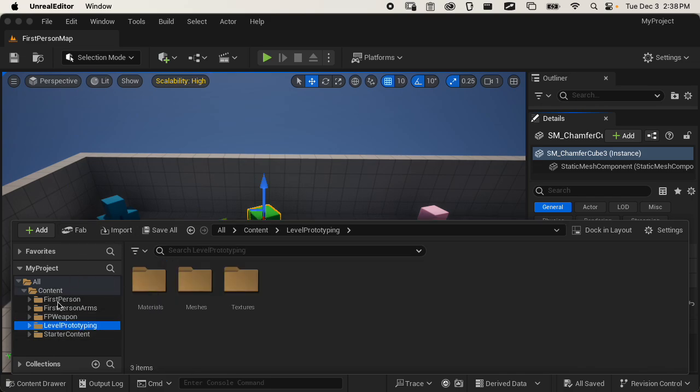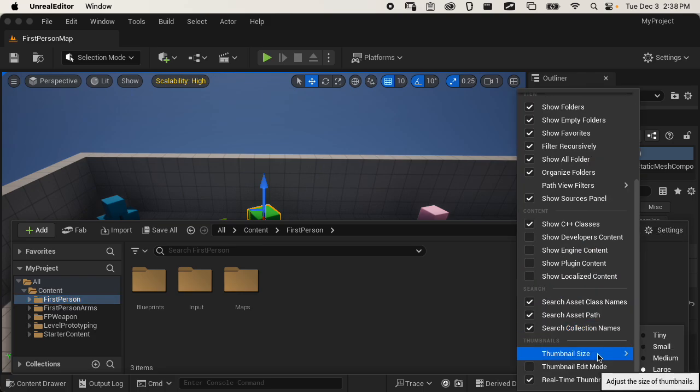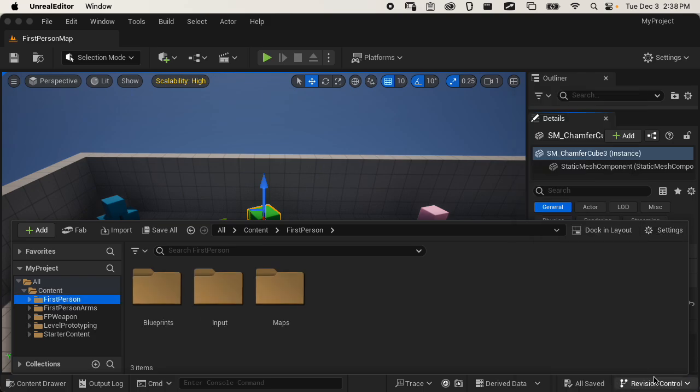So if we look at our content drawer, all of our content has been imported from other sources like the standard assets or these default templates. In the first person standard template, there is a bunch of stuff in here, some blueprints, which are like code, some input, which is like the first person controller, and then some maps.